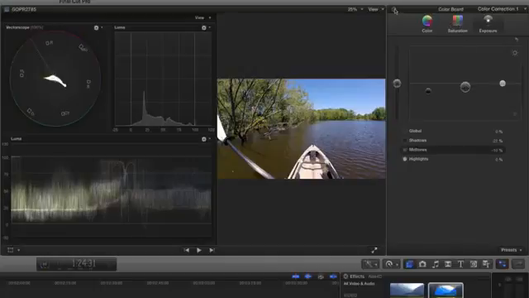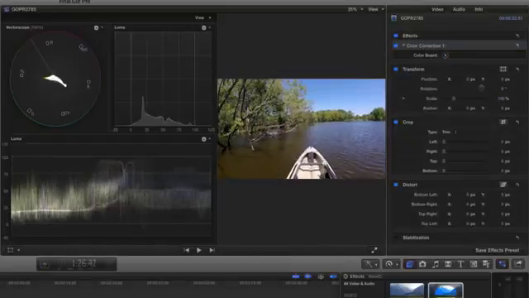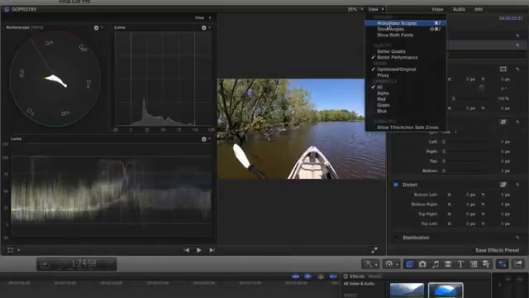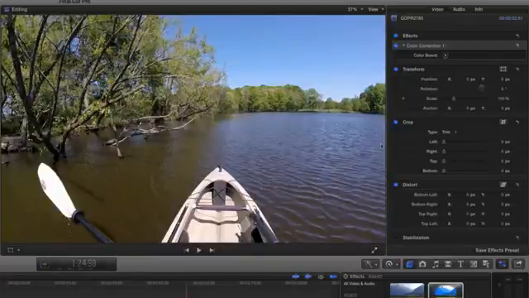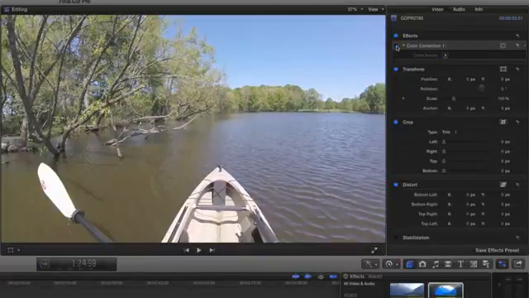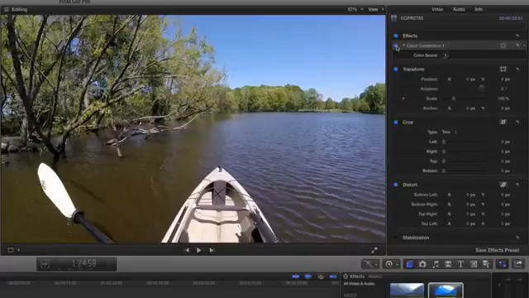Let's go back. Let's take a look at this. Let's take the scopes out. Let's hide those. Now let's look at the before. See that? It's flat. It's washed out. Everything just looks bad. Let's show the color correction. Look at the change. Now imagine if you haven't been doing that. Imagine what you can make your video look like with just a couple simple steps. To me, it's really amazing.